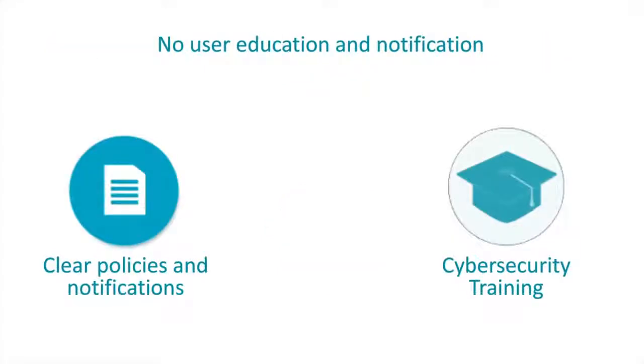Finally, no user education and notification. All of these policies and procedures do nothing if employees have not read, and more importantly, understood the policies set out in front of them. I commonly see a disconnect from the IT policies and how they're written and what the employee actually understands the policies to mean. Also, employees are more likely to abide by IT policies if they understand why these policies were implemented and why they're in place.